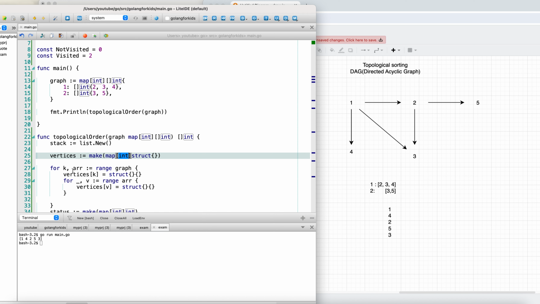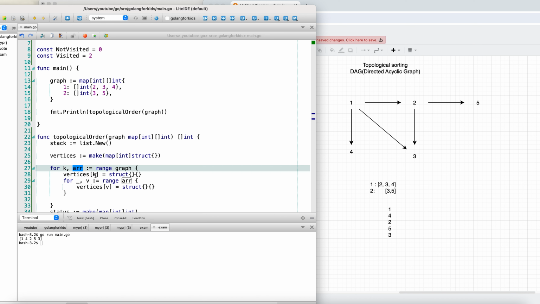So those are the vertices. From the graph, I get the key and the value. When I get key 1, the value will be 2, 3, 4. For the vertices, I put key 1 with an empty struct, because I don't care about the value.